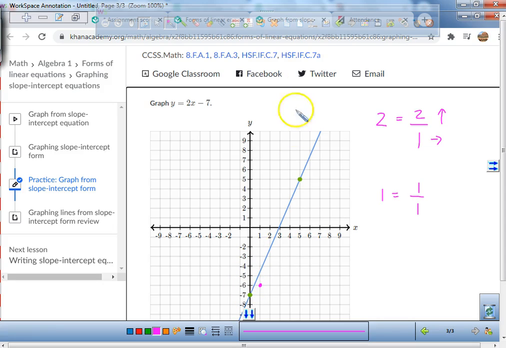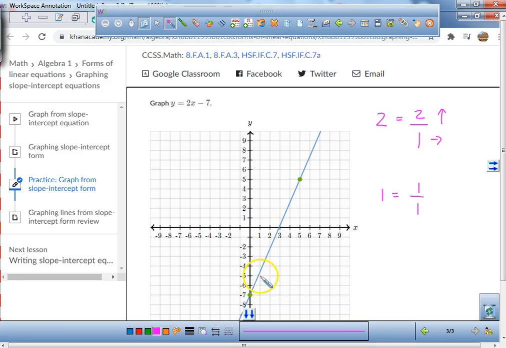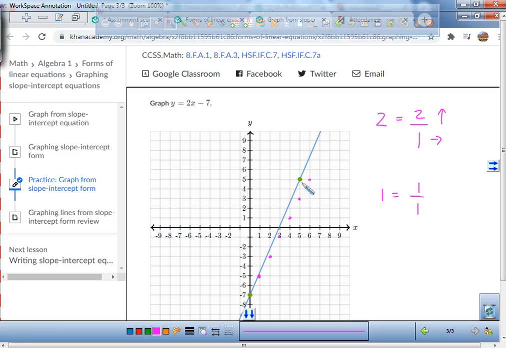Everybody understand that? So if the slope was 1, I go up 1 and over 1, I put a point right here. But if the slope's 2, what do I have to do? I got to go up 2 over 1, up 2 over 1. This was close to it, wasn't it? But is this where it currently is? Would that give me the right answer if I hit check? No. Even though, see how it's close to it right there? It's close to it, but it's not perfect.